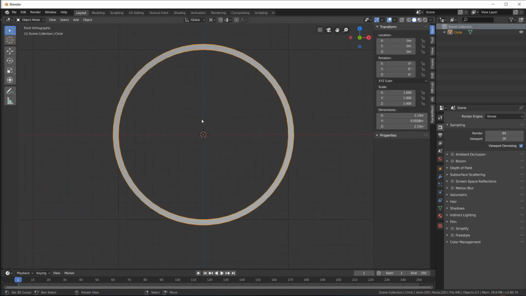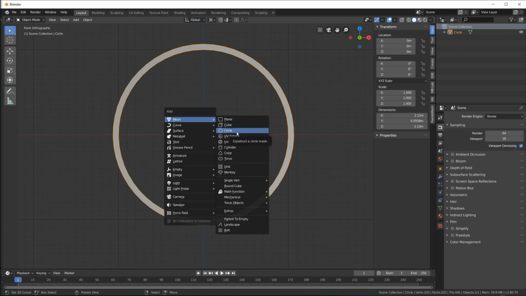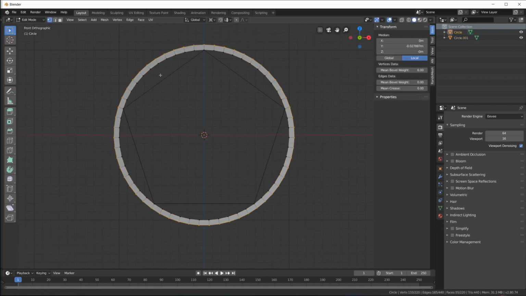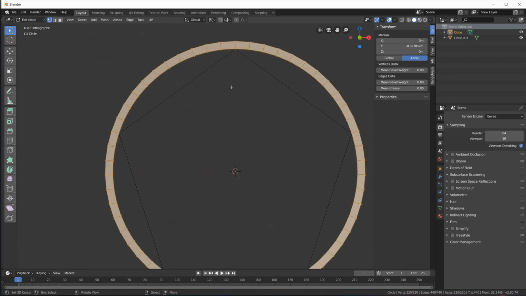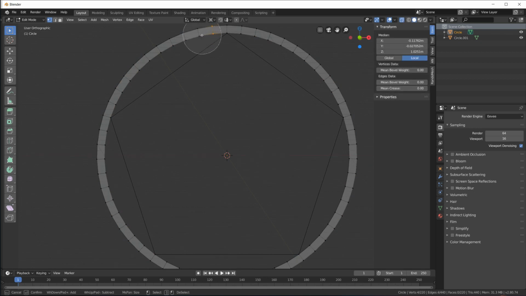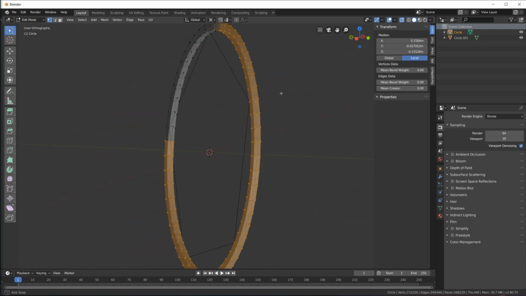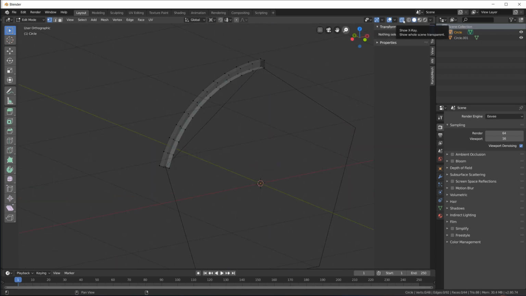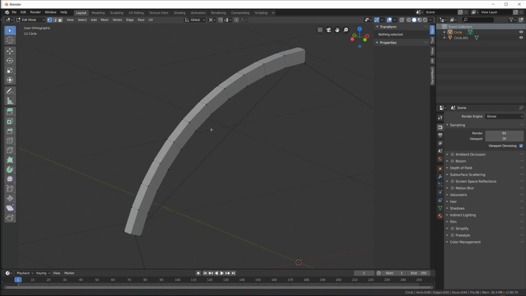Now we want to make our five segments. We need a circle with five vertices, rotate X 90, so we know in this object which pieces to keep and which to delete. So basically I want to switch this on so that I'm selecting the stuff in the background, I want to keep all of this here. This is 1/5. Now Control I to select all the other vertices, X delete vertices. So now I have this one segment of 1/5 of my circle.